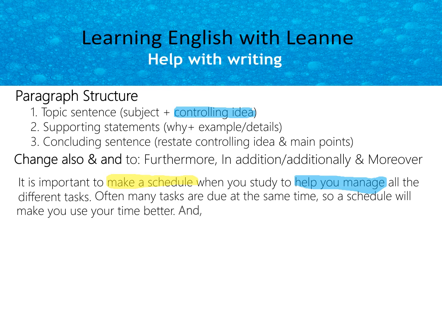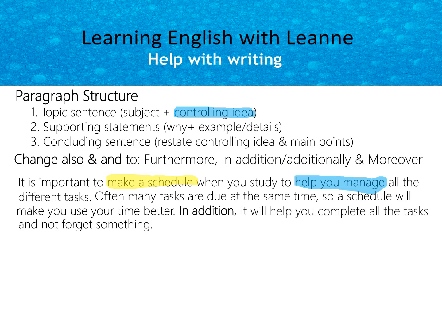Now this is where we use these "and" "also". But we're using a higher level word, remember? So we're going to take "and" away and we're going to be using in addition. Then our next statement, why. It will help you complete all the tasks and not forget something. Important, you can see that when we're using these to start our sentence, we have a comma following the word.